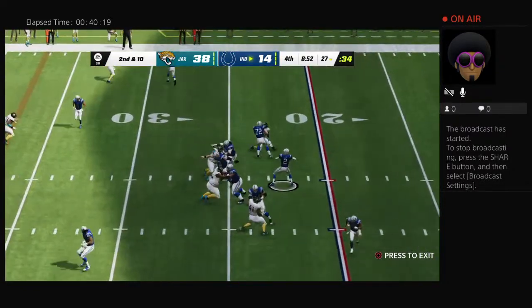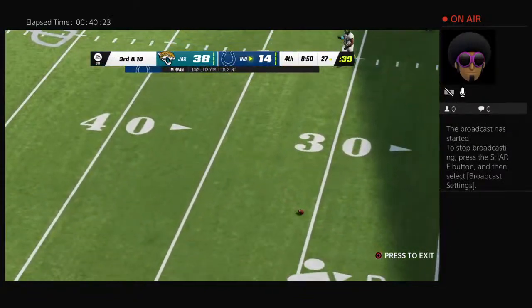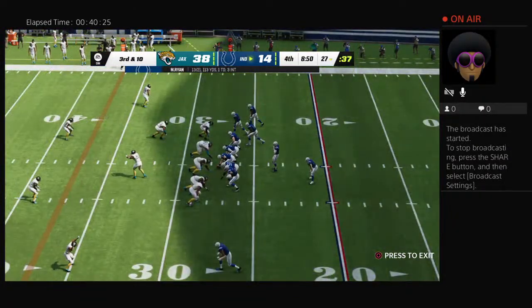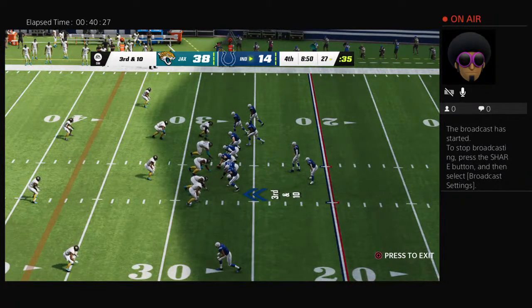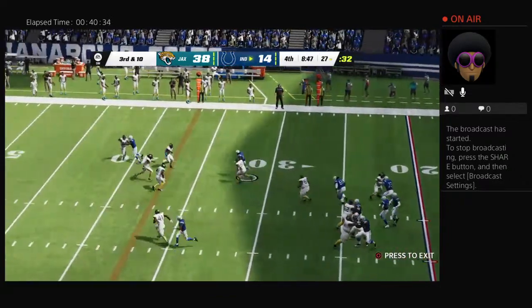And mentally, I think a lot of the guys are already starting to think about, okay, how do we put this behind us and get better for the next time out? This, they'll use as motivation for the rest of the time that they play to hopefully never be in this type of situation again. On third down, Ryan.